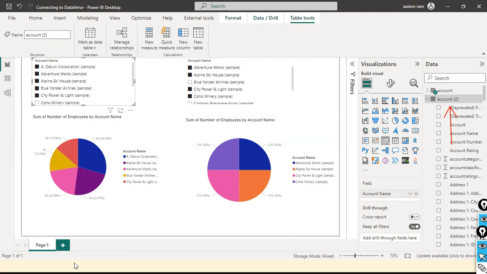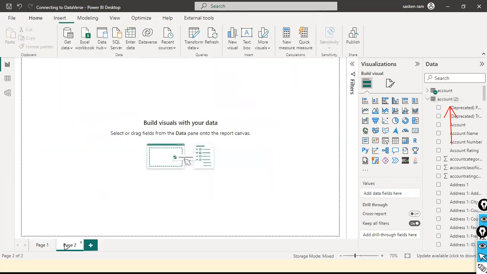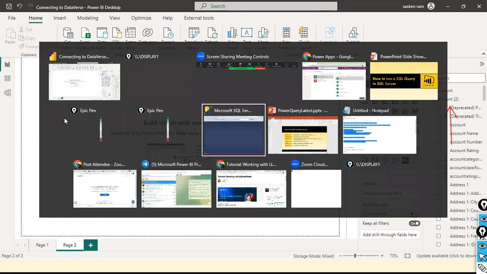Okay, next we will see, I think we can take a look at it here itself. We will take a look at how to connect to the SQL Server. And I'm going to assume that all of you have already installed SQL Server and SSMS.